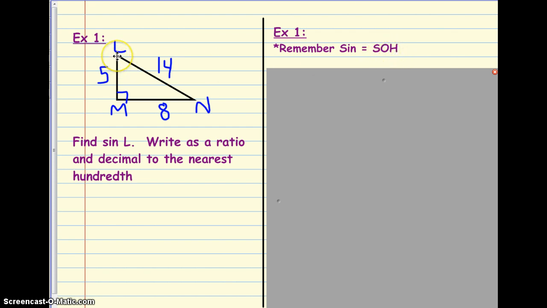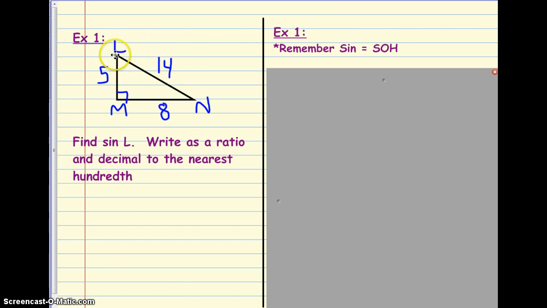So the opposite of this angle, if we go to the opposite side of the triangle, would come over here to an 8. So as you come out of this, this is the opposite. 8 is the opposite. Your other two sides, this one is touching the angle on this side, and that's 5. That is the adjacent side. Now, this side is also adjacent, but it's a special adjacent side called the hypotenuse, which is the long side on the right triangle, which is also opposite the 90-degree angle.